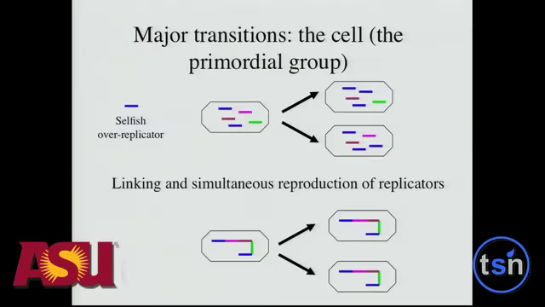Another important transition there is putting together the replicators into a chromosome. So you still have the problem in the cell that perhaps one will be a selfish over-replicator that makes more copies of itself. So in the daughter cells, you've got more of the blue replicator than the others. Ultimately, this could lead to having all the blue ones, and some of the jobs of the cell won't get done. If the replicators instead are strung together in a chromosome and replicated all together uniformly, then you reproduce them heritably and don't have over-reproduction of those types.